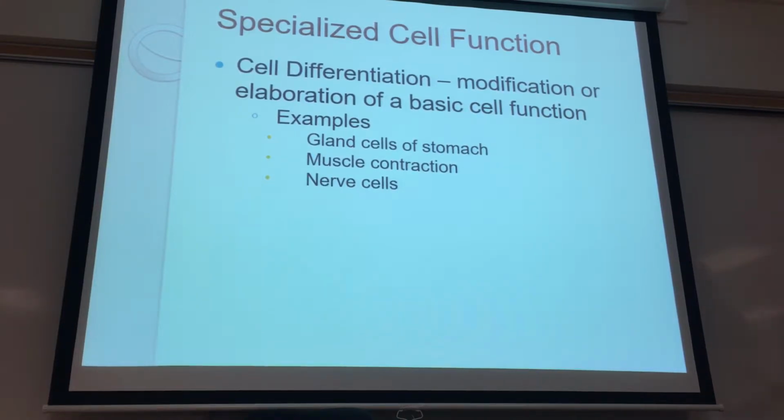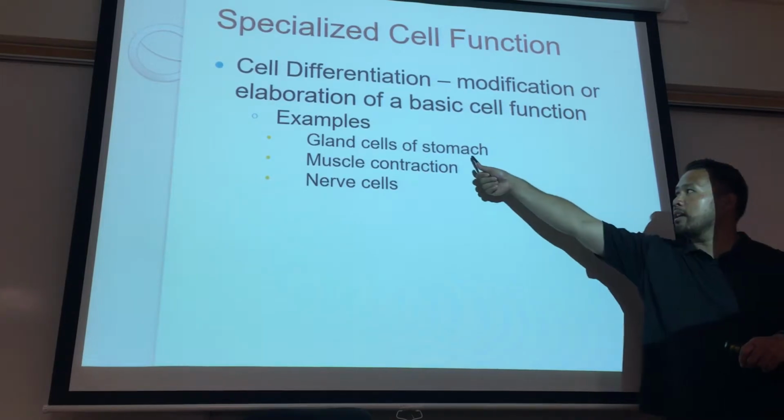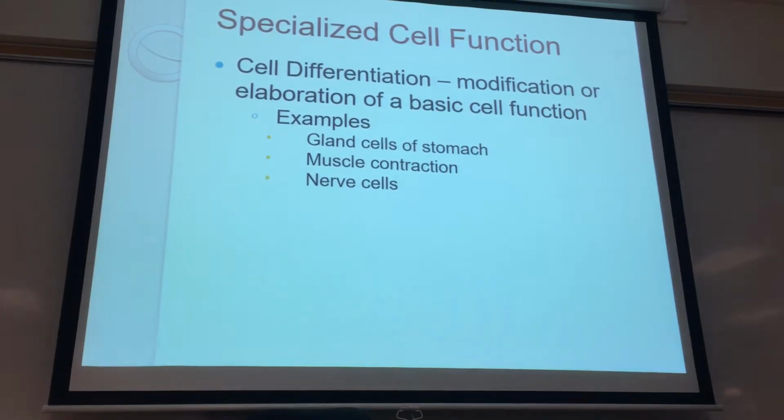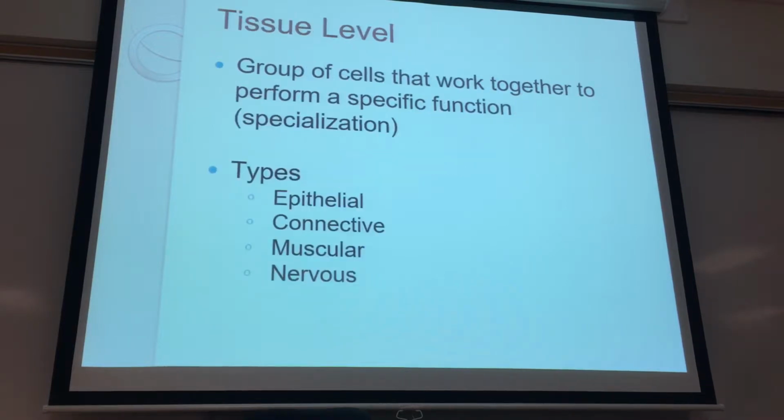But the entire notion of that specialized cell is that it has one main function. Whether you're a muscle cell, you're to contract. If you're a nerve cell, you're meant to send an action potential, send a signal out. If you're a gland cell, you're meant to secrete something. You have one job, and that's exactly what a cell's supposed to do.